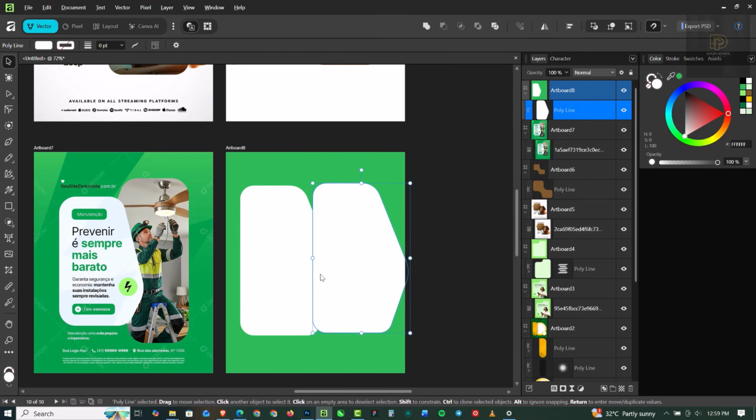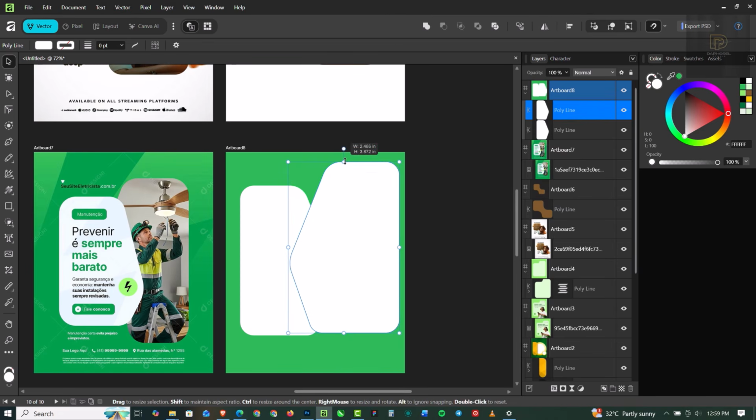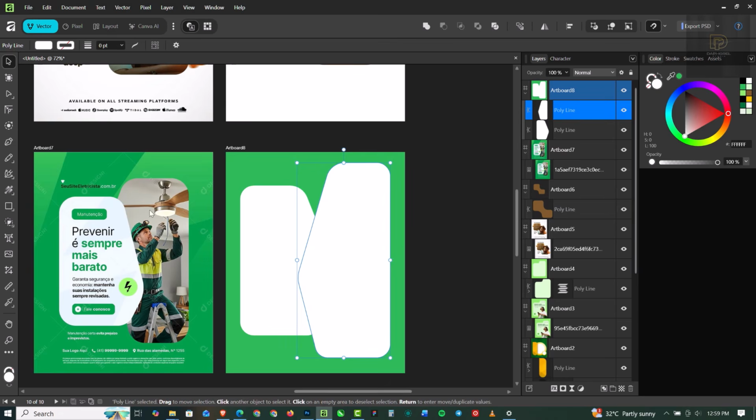So duplicate this here. Let me just show you how to do this. Duplicate this here, and click here and click on flip horizontal. Move it closer. You can move this upward and move this downward. You can hold down shift to bring this inside here like this.